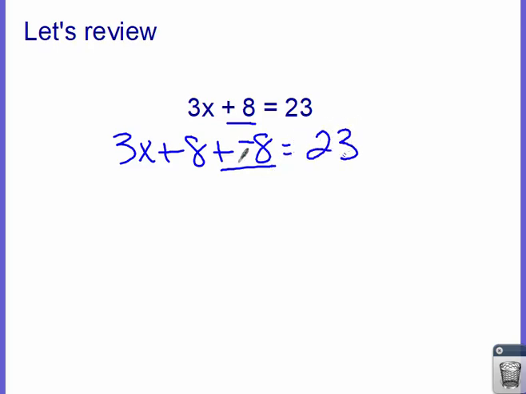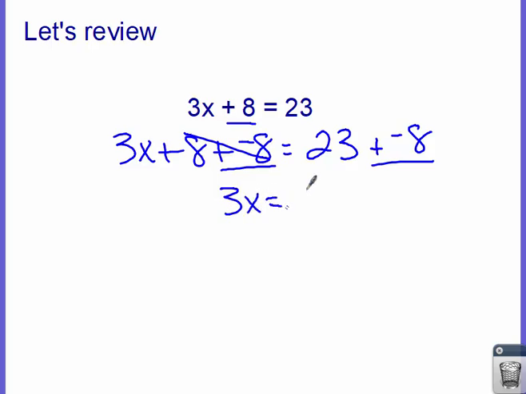Equals 23. Now if I add this to one side, you must add it to the other. So we add the negative 8 to both sides. Now we just do the math. If we did it correctly, our 8s will go away, and we're left with 3x equals — and now we do 23 plus negative 8, which gives us 15. If you still have trouble with integer problems, type them in on your calculator. So now I've gotten rid of all add-subtract.